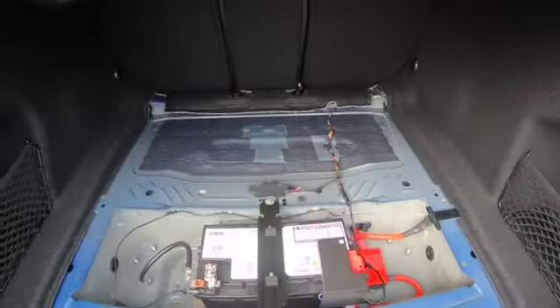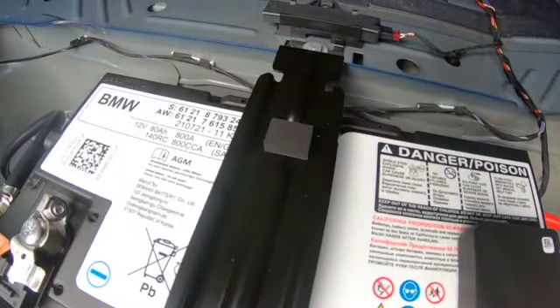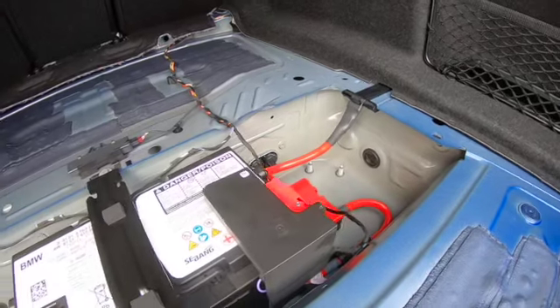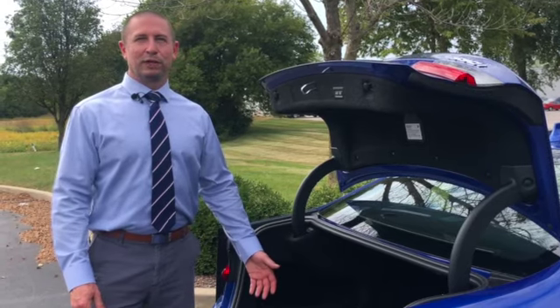Don't start your morning off with a dead battery. With the fall weather approaching and the cold weather ahead, now is the time to have your BMW battery checked. Typical battery life is about three to four years on average. Most BMW owners know their battery is hidden away in the trunk to help maintain that 50-50 weight distribution.